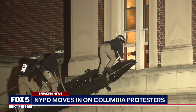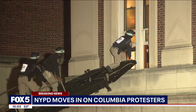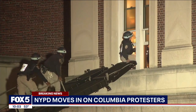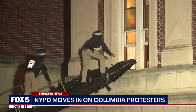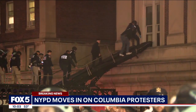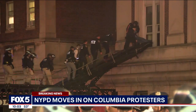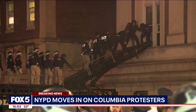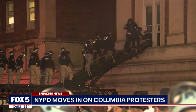They are searching for the protesters, most of whom both the mayor and the police commissioner say are outside professional agitators who have come in and who have hijacked what were supposed to be peaceful protests here on the university. And they believe that most of the people, the students here, were manipulated by these professional agitators. They are inside Hamilton Hall right now. They will be making arrests. At some point, they will be coming out of Hamilton Hall, but we don't know when that is going to happen yet. But I want you to go ahead and take a look at the other video as well.